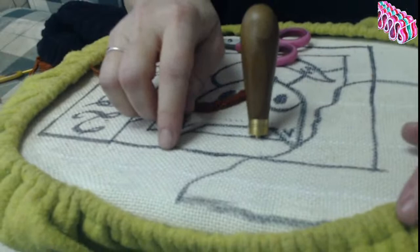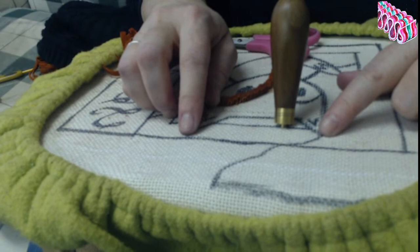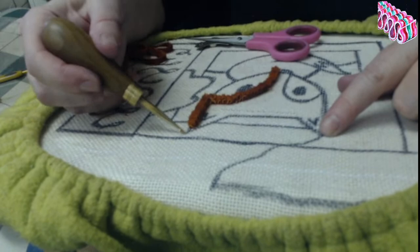I've got two little sharp ears here, right? So let me think about what to do about this. I'm going to hold on this one right now because I'm mid strip over here. I'm going to show you one way to do this, and I'm going to show you another way to do this one.